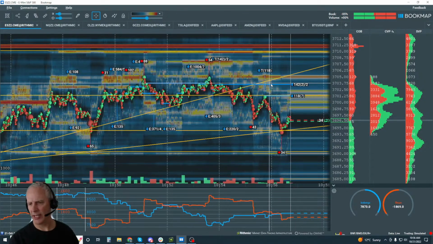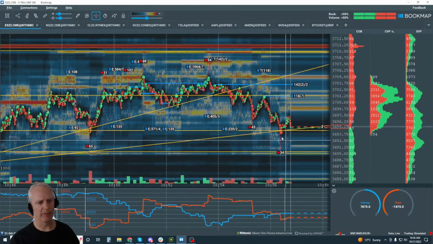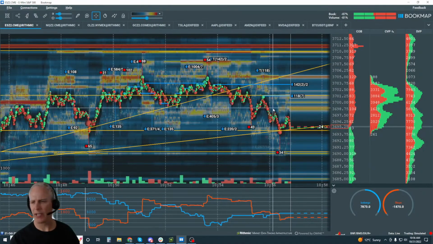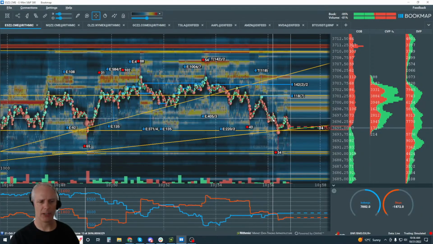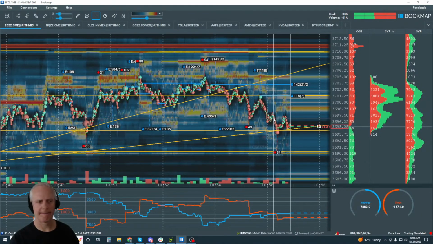The bubbles are indicating these are delta bubbles, volume bubbles, so buy minus sell, Ben. But it's very simple. These are just the market buy and market sell orders. That's it.